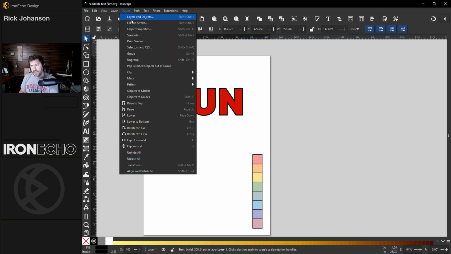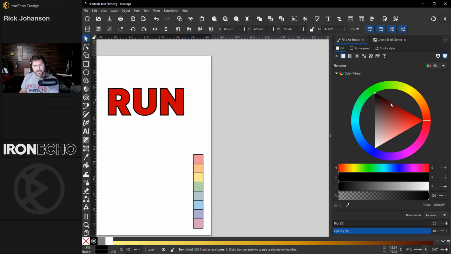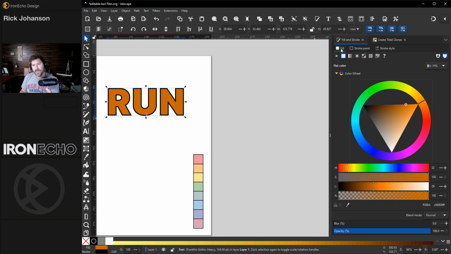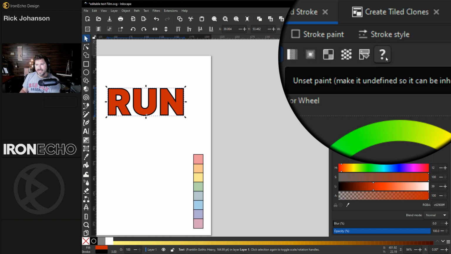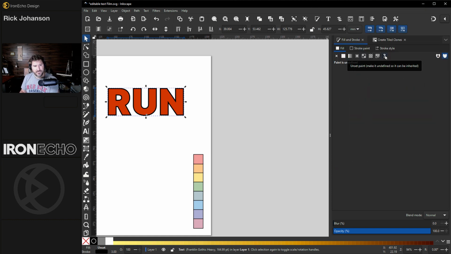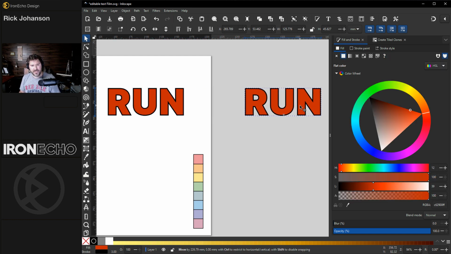So I'll go to fill and stroke, and I'm sure you've seen that you can change colors. If I select this, I can change it to different colors with fill and stroke when you're set to flat color. So basically the fill could be whatever color we have here. Did you ever look and see this question mark? It says Unset Paint. If you click on that, it becomes almost in a quantum state. It could become anything. And there's several features inside of Inkscape where that comes into play, and cloning is one of them. So we'll keep it red just to show you what we're doing, and let's make the clones.